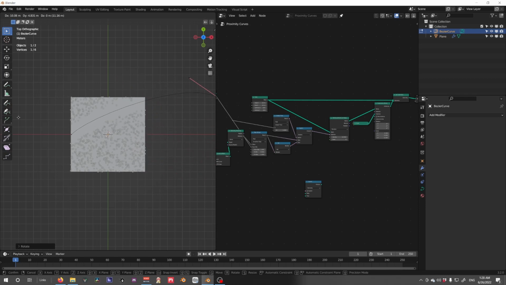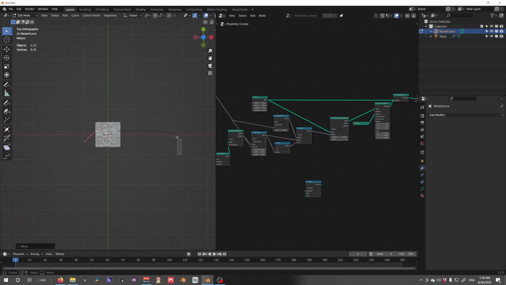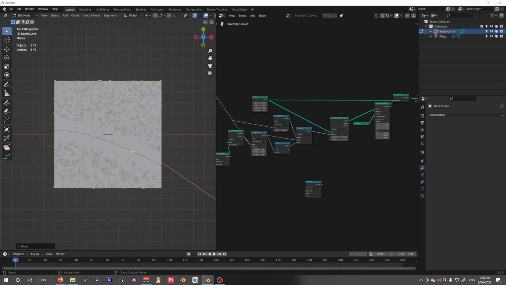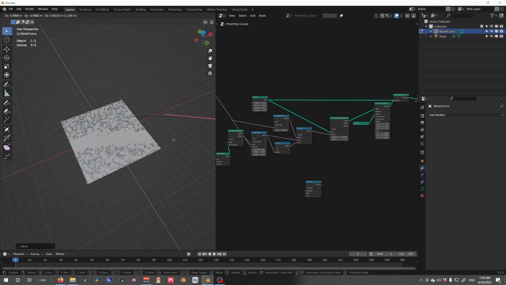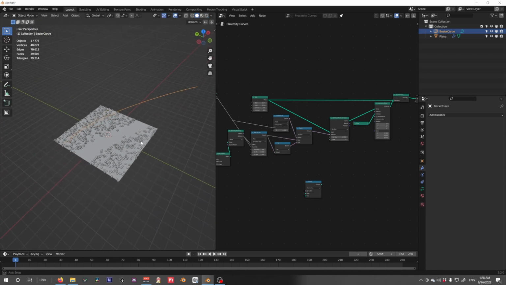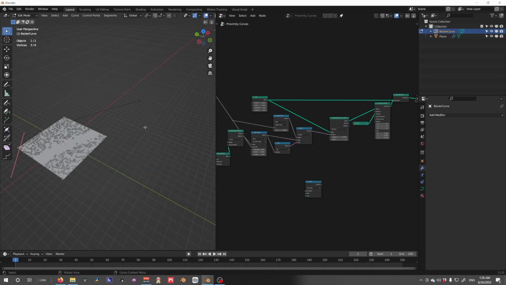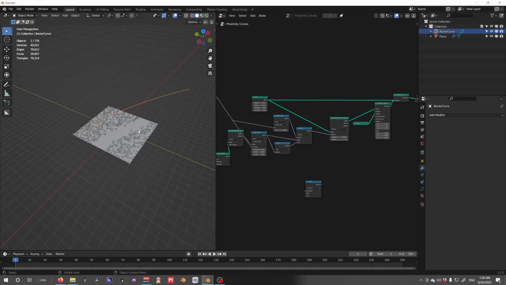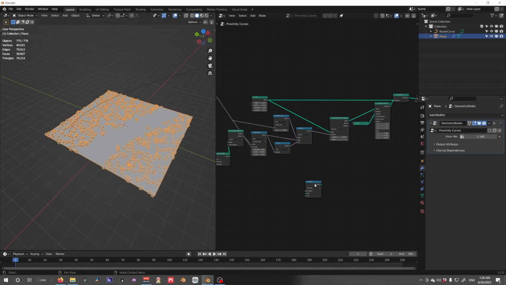However, if I go too far, we're starting to see the curve's individual points. This is because it is sampling a 2-point curve. Now what does that mean? It means that there's only this endpoint and this endpoint. We need more in the middle.